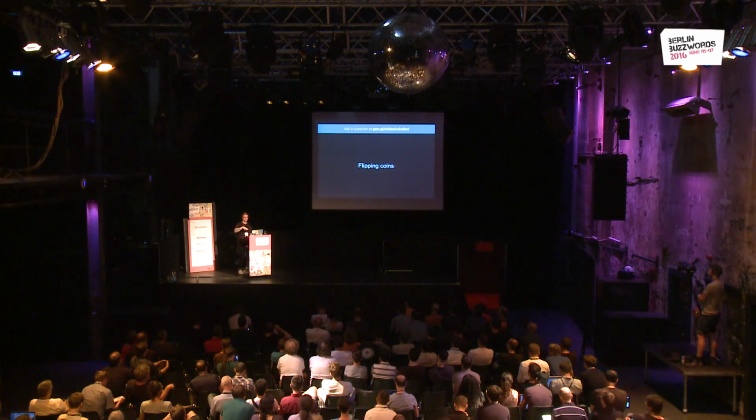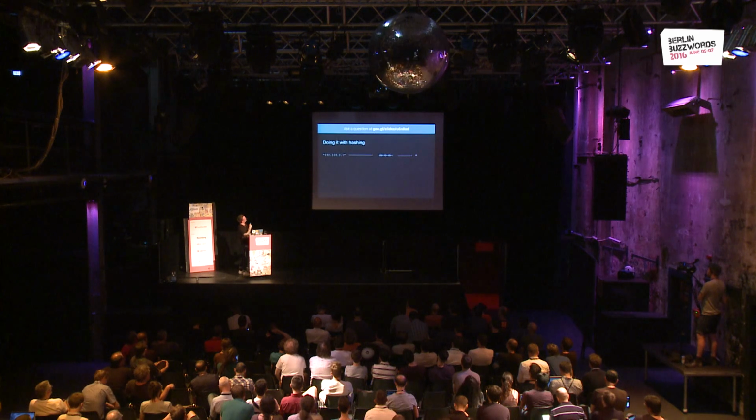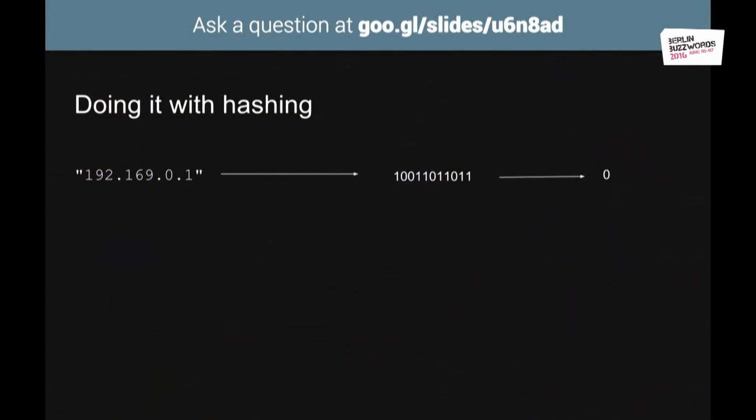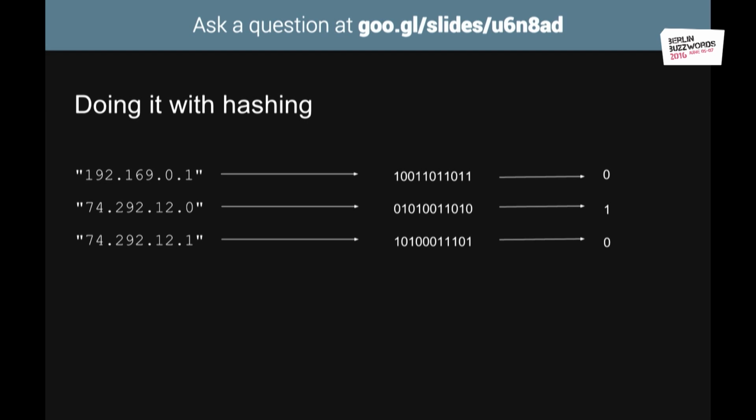So with that intuition in mind of rows of heads, let's use hashing. So let's take an element, let's hash it, and then get the binary representation, and then let's count the number of zeros that it begins with. This particular binary representation starts with a 1, so we have no leading zeros whatsoever, so we record a 0. Second one, let's hash it, same hash function, and then record the number of leading zeros, which is, in this case, 1, because it starts with 1, 0. And then another element and so on, and record the number of leading zeros.